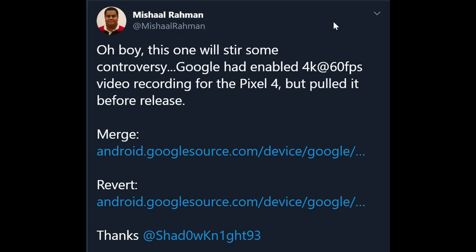Hopefully Google creates their own iMessage-type app so we can bypass the carriers' version. Also, the Google Pixel 4 and 4 XL don't have 4K 60fps video recording. It looks like it was on the back camera at one time — a tweet from Michelle Raman at XDA Developers says Google had enabled 4K 60 video recording for the Pixel 4 but pulled it just before release. If I had to guess, it's probably because of the limited storage: 64 and 128GB. Hopefully it's something they can push back in an update, like they did years ago with 1080p 60fps.